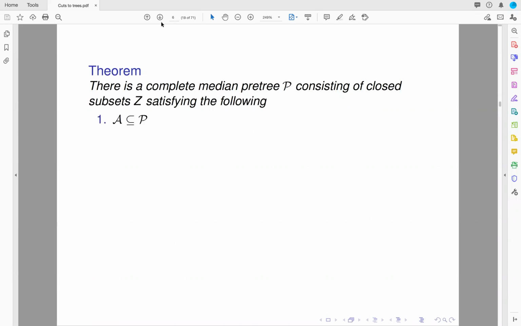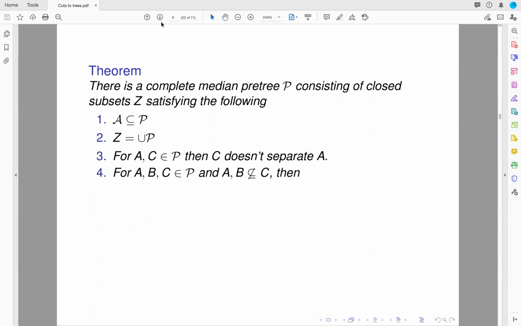So our conditions are that the set of cuts is a subset of this pretree. The entire space is the union of all the sets in the pretree. For two elements of P, C doesn't separate. So these things in the pretree don't separate one another.